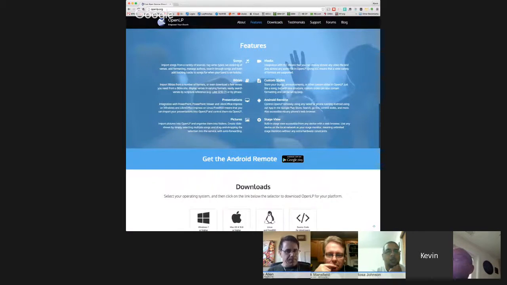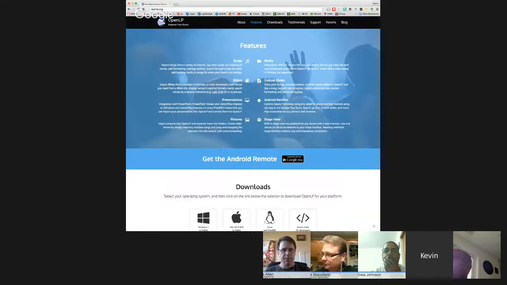It has the ability that Wes was talking about, remote function. So let's say you've got your iPad and you're sitting on the back row of the church so as not to be a distraction, and you've got good enough Wi-Fi in the building. You're connected to the computer that's in the other room behind the sanctuary, and you're controlling OpenLP from your tablet. Yep. And it goes through a web browser, you say? Yeah, just through a web browser.